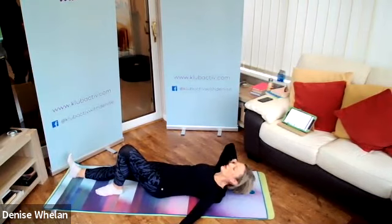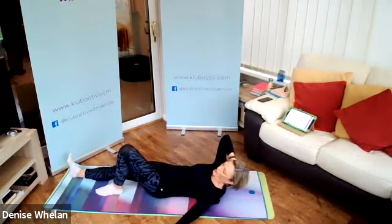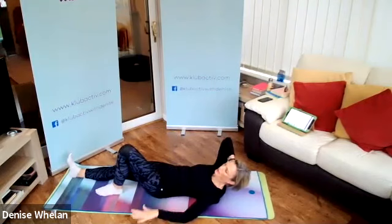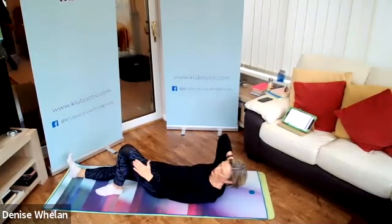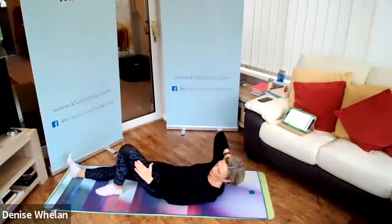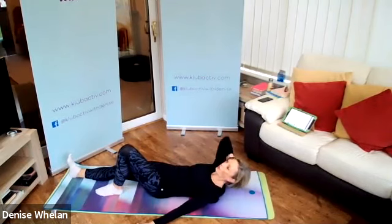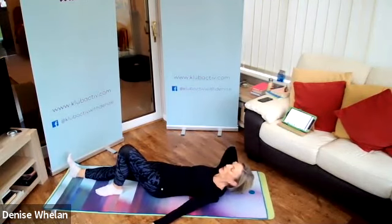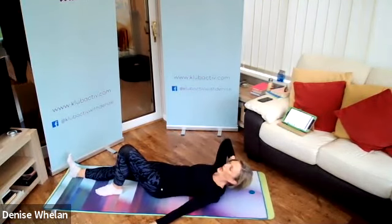Here's your last one, and we stay up there. That little tiny end range movement, ready? So just push, relax. So you're still off the mat. You're moving diagonally across. Just four more. Feel the overload and rest.